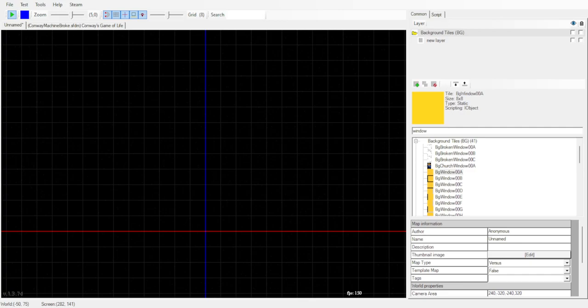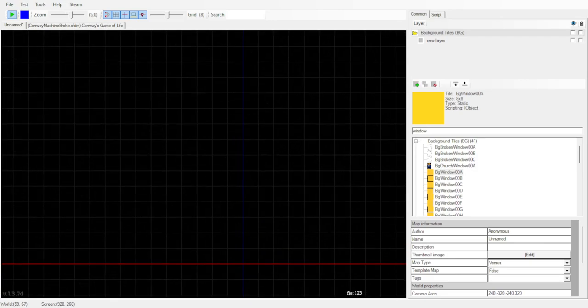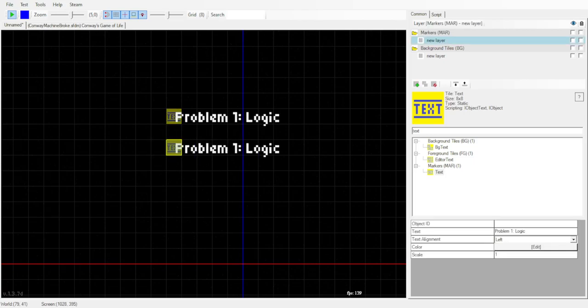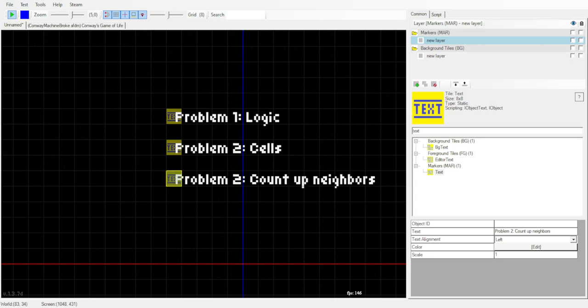But, I mean, there's a lot of problems with that. But, let me just write out a few of these problems for the hell of it. So, our problems are... Let's see, what all would we need to figure out? We would need logic for the cells. We would need the cells themselves. We would need a way to count up neighbors, and we would also need a way to iterate over time.